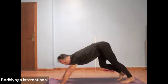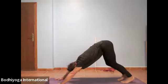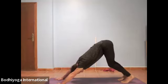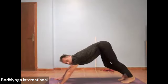Moment of walk your knees down. Walk the dog a little bit, just to release the knees. Any undue pressure in the hips and knees.